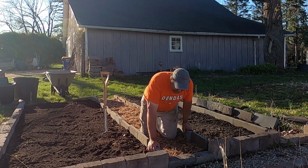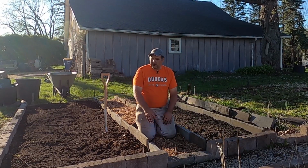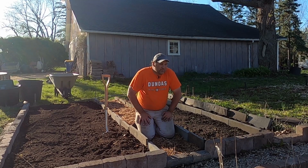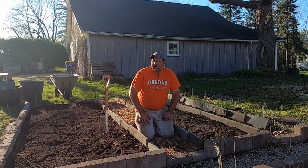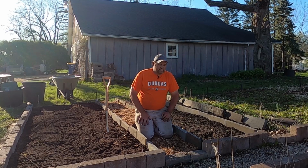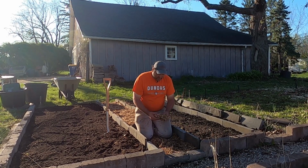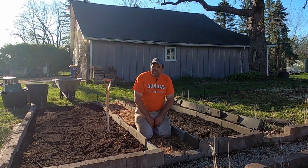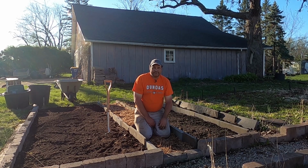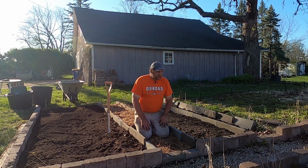These are my walkways. One of the things I put these little walkways in is this is where I'll walk stepping. This is where all the traffic will be. So walking in here, compacting the soil. These beds, believe it or not, have not been walked on by me, maybe a dog, for years and years. So that's why that's also so loose. There's no compaction. But I pulled the weeds out in here, and I put down, this is just a double shredded hardwood mulch, not anything special. It will break down, it will decay, and over time turn to dirt. So all that you can do is dig it up, put it in the compost pile, and bring it back to the garden. So great material here.